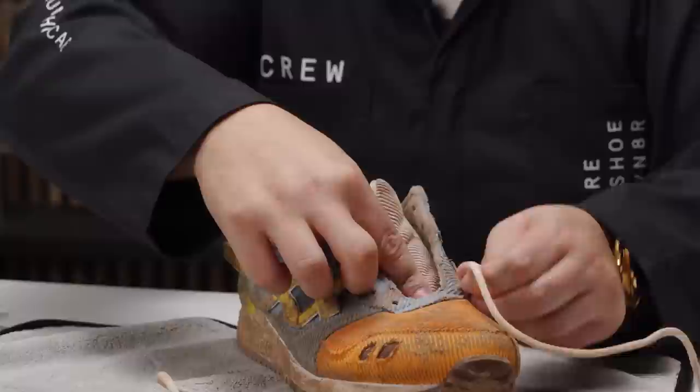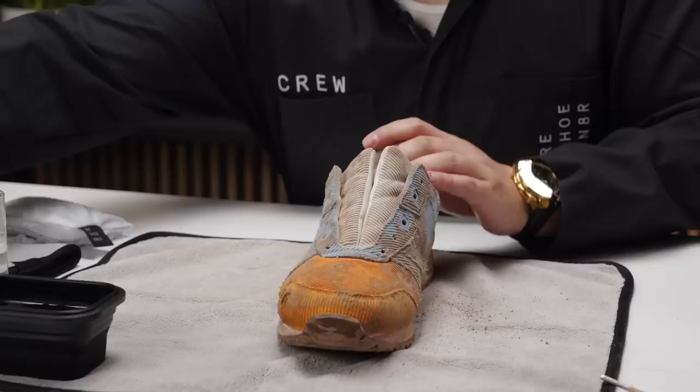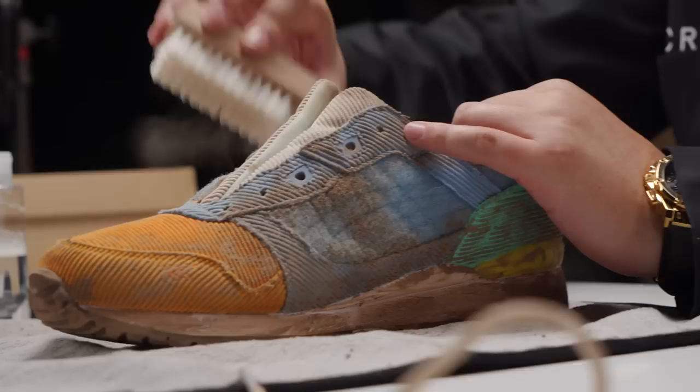Now that the laces are removed, guys, I'm not gonna go straight into cleaning the shoe. Instead, I'm gonna go ahead and remove these patches and try to get off as much dirt as possible. The reason for that is if you go straight into cleaning, it's just gonna get real muddy and make it even worse than it is right now. So you really wanna try to get as much of that crusty dirt off, and then we'll get into the actual cleaning.